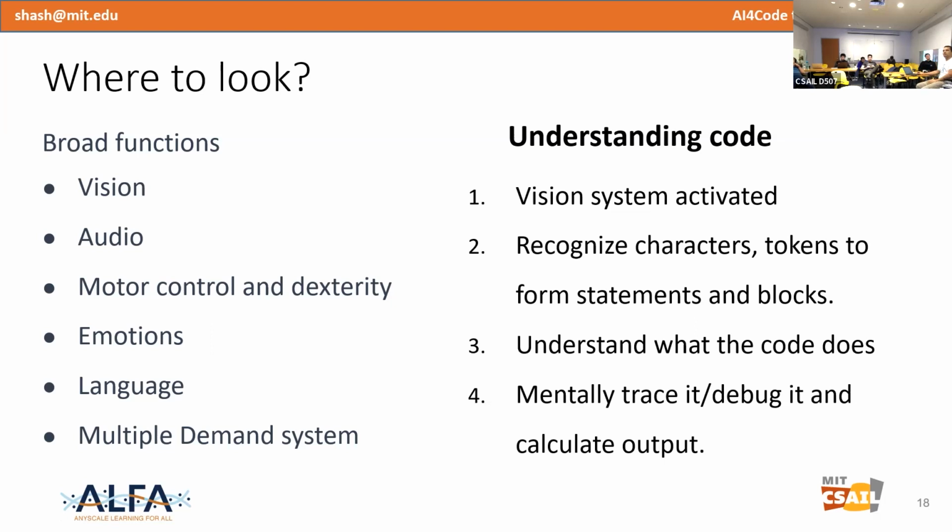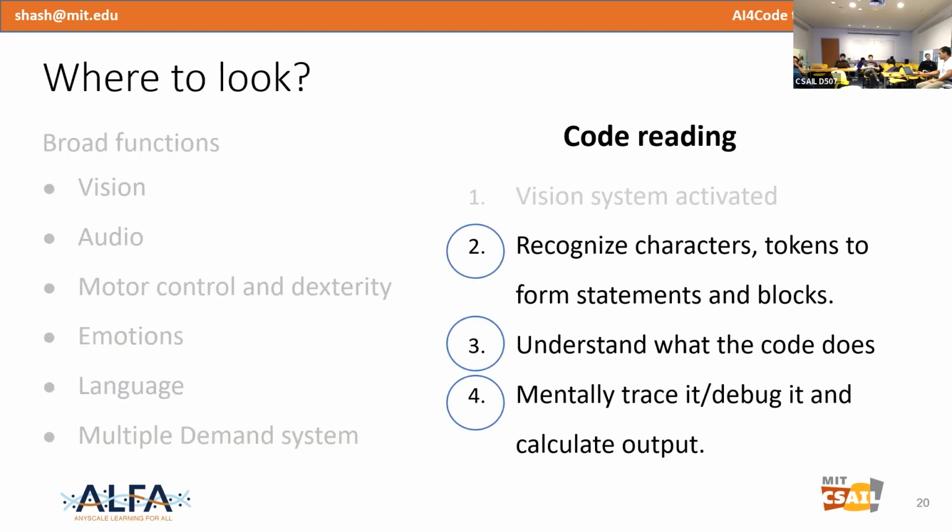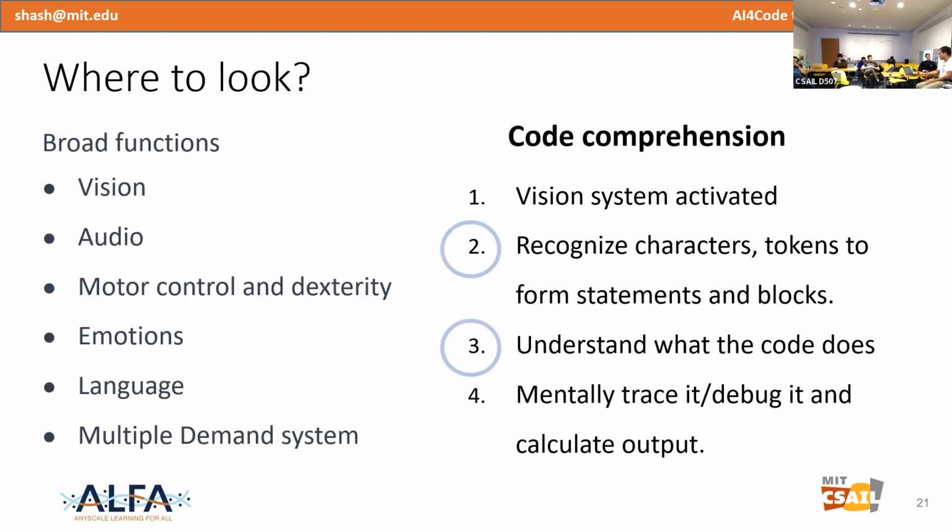So this is broadly what I call understanding code, and what I specifically call code reading is not when the vision system is activated, but steps 2, 3, and 4. That's broadly code reading. And I introduce this term, code comprehension, which is specific in this context. When I say steps 2 and 3, that's really what we care about. That's the comprehension part. So it could be big picture planning, detailed planning, whatever. I don't really care about it. But as long as it's different from actually mentally tracing and debugging, dry running the code in your mind, that's fair game. I would call that code comprehension.